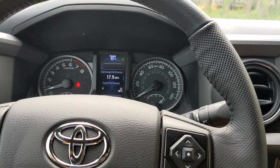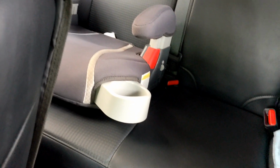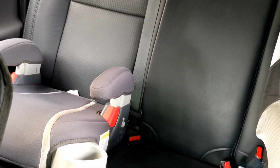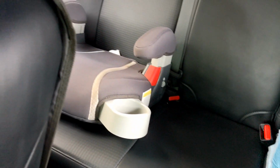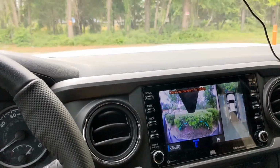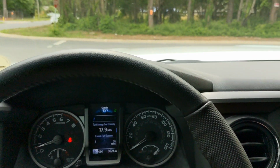Now I guess my gripes would be, of course Toyota wasn't gonna restyle the whole body, but this back space is still kind of small. Of course that wouldn't change after 3 years, but I just want to let you know that it's still on the smaller side for rear passengers. Luckily my kids are still small, so they still fit there just fine. But if you have teenagers or even 9-10 year old kids, that may still be a little small. Forget about adults.